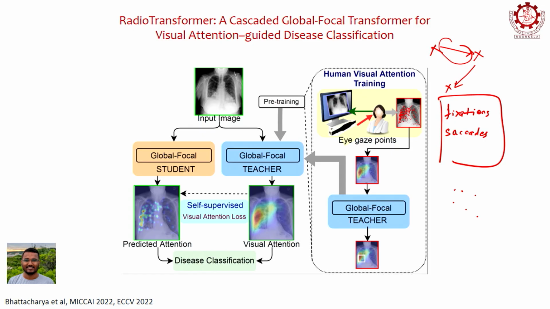It was a vision transformer, a SWIN vision transformer, to understand where the radiologist focuses their attention to arrive at a particular decision. Now there's a slight nuance here. In the training, we have eye gaze, but in the testing, we do not have eye gaze. Because in training, let's say you set up an experiment, you collect eye gaze data, but when it comes to deploying that model in the clinic, we cannot collect eye gaze.